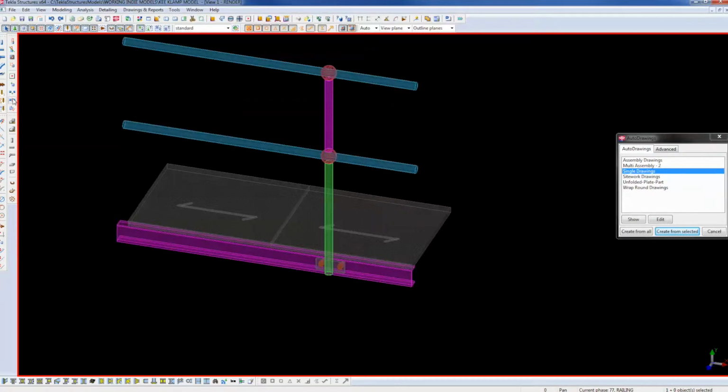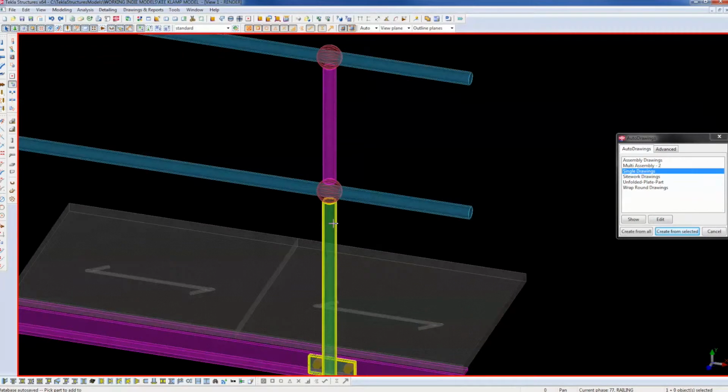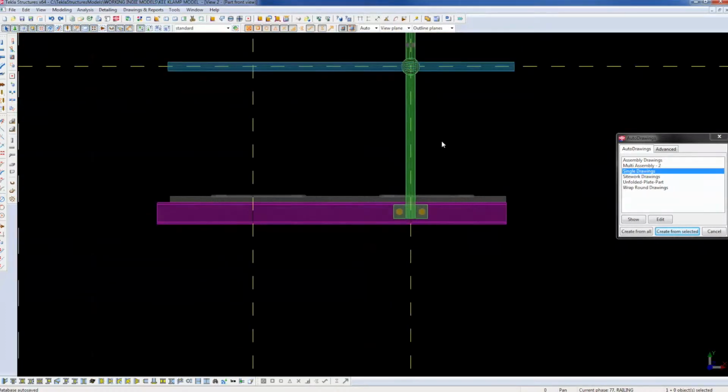So we do attach part, and you simply click the part to start with. That's the master part, and anything else after becomes a secondary part. And the reason that these are in different colours is just to demonstrate to you how these parts are adding themselves to it. Okay, so that's fairly straightforward.